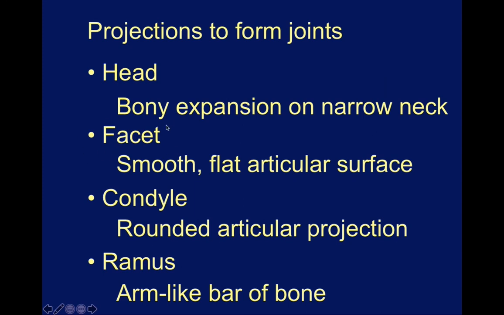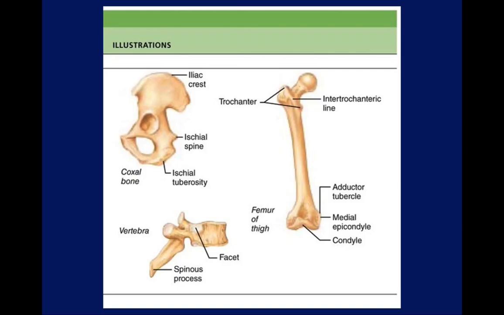Facets are very, very important bone markings for us to understand. Facets refer to smooth articular surfaces. And oftentimes we'll see two bones, each with a facet that will contact each other. Specifically with the vertebral column, we'll see lots and lots of facets that we can see on these bones, as there are many places where these bones articulate. We'll specifically find the transverse costal facet over here, and we'll find the superior articular facet shown here.